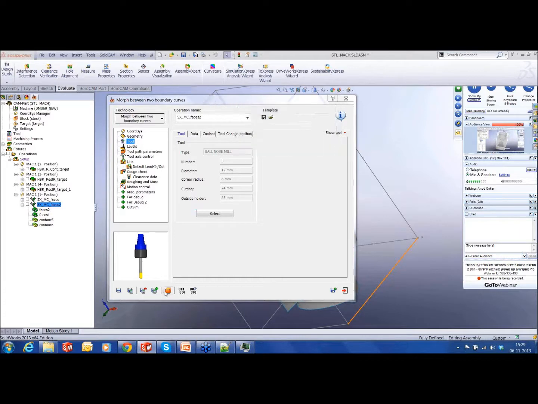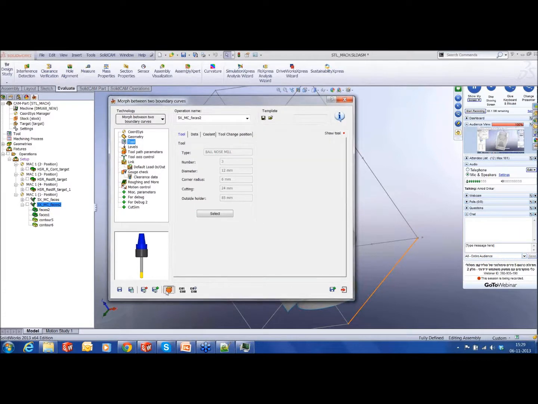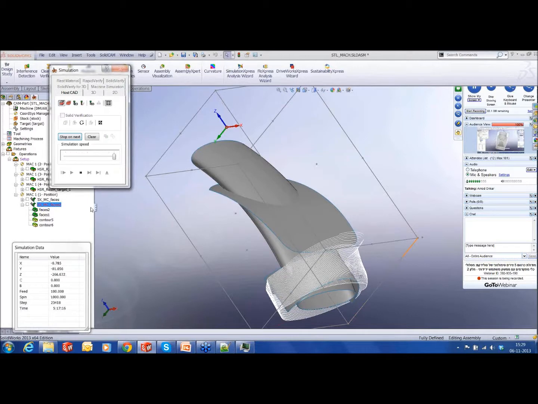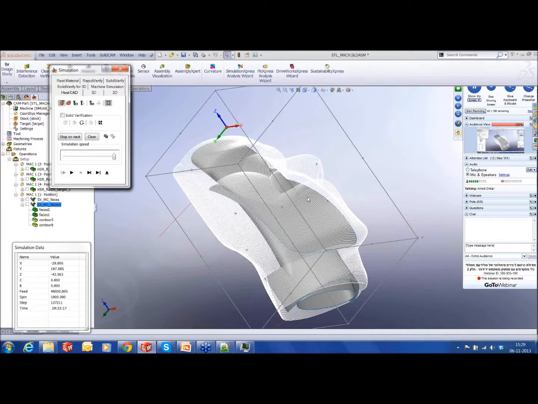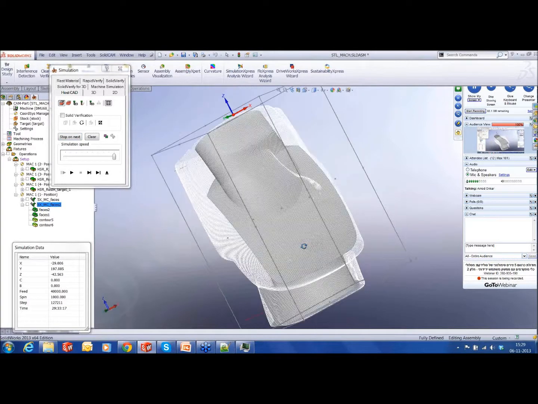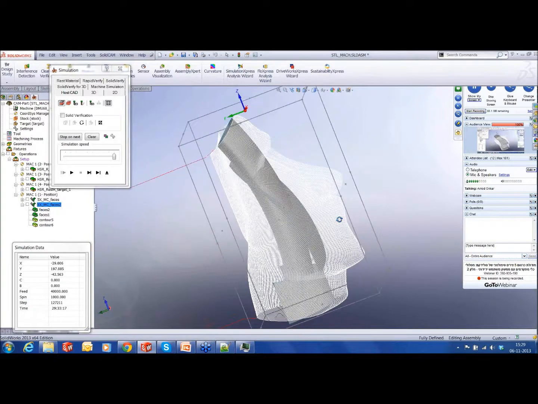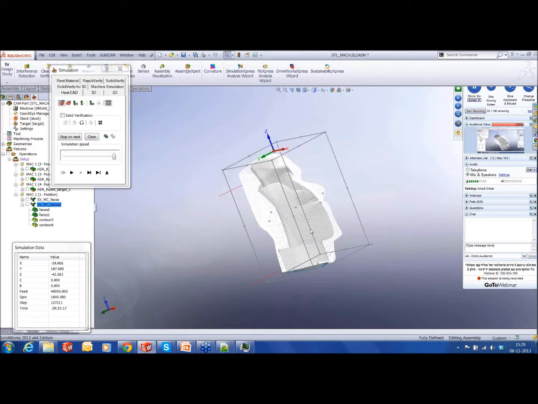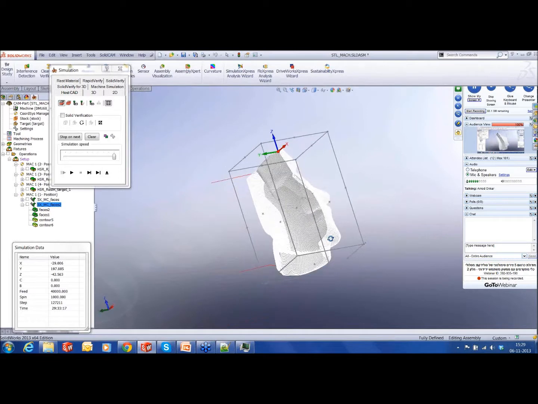Right, this also is done. Let's look at the toolpath. As you can see, we don't have any more areas that have not been done. And you can see how nicely the toolpath was lifted up and projected onto the STL geometry. And this is machined following the principles of 5-axis.